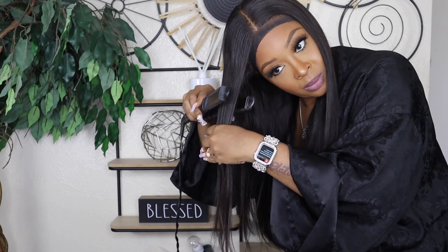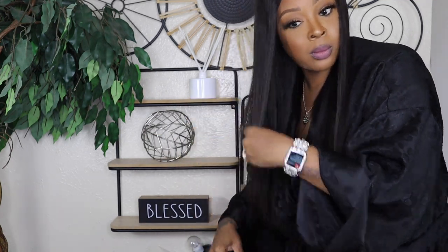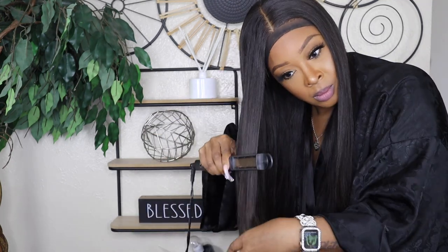Just gonna add some finishing touches. I'm gonna flat iron the hair. As you can see, it doesn't even need it. Like, how is it you can wear this straight out the box? It's like perfect. The hair is perfect. Look at that, the cut is perfect, the flatness of it. I barely had to flat iron it. You guys can see that everything is perfect about this wig.